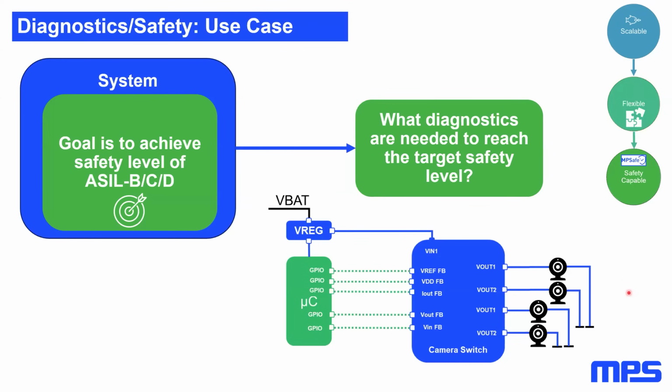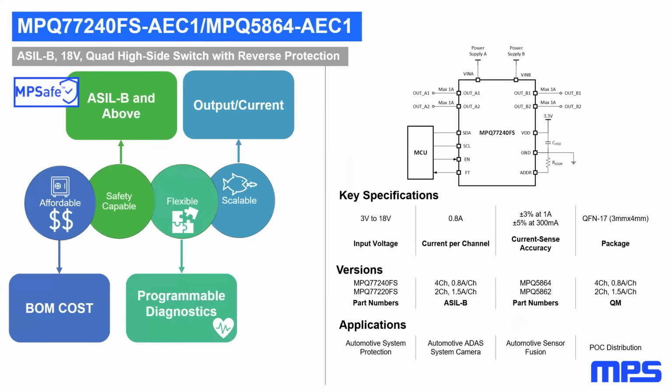Now, what's the next step? In fact, at MPS, we have been analyzing all of the above. So the scalability, the flexibility, the safety, just to provide an IC that is able to answer all of those challenges. And on our side, this IC or this solution, it has a name. And this name is the MPQ5864.